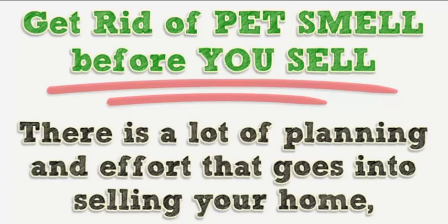You got to make sure that the house has a deep down clean, and it's understood that your home should be kept neat and clean during the process of selling your property. And everybody in the family should be on board on this, because buyers fall in love with a house under the first impression, and your house has to be very clean when you show the house.